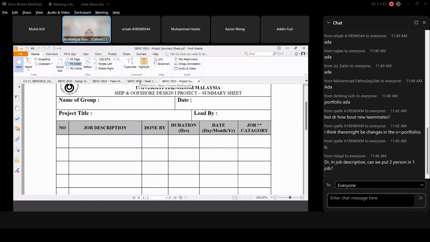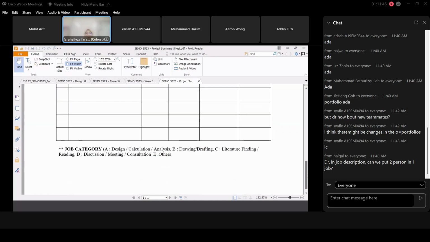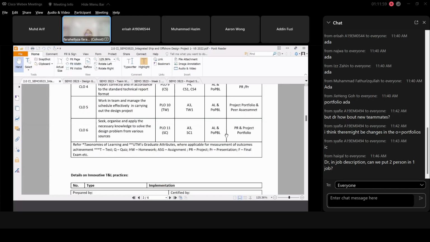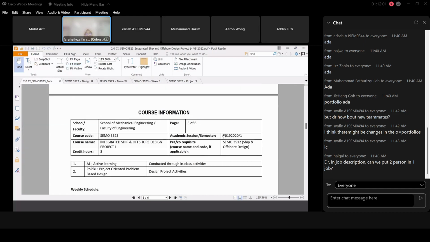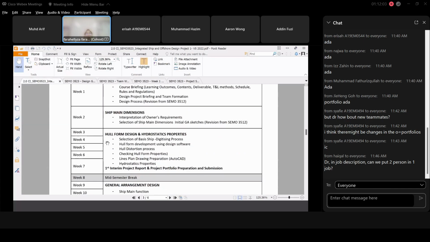Yes, some of tasks, maybe let's say drawing, it require more than one person. So basically drawing, everyone need to draw. That one I'm going to brief on, I think it's week 3, or maybe week 2. Because week 3 we already start on half form, so maybe by next week or early of week 3, I'm going to brief you on the half form design.